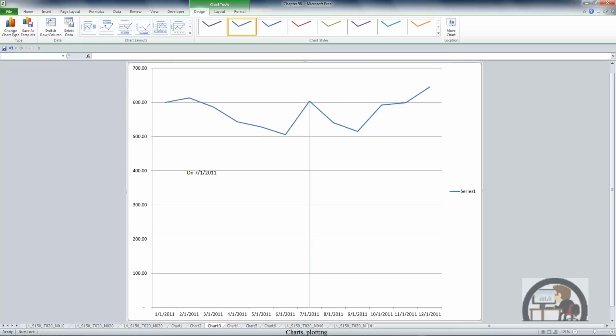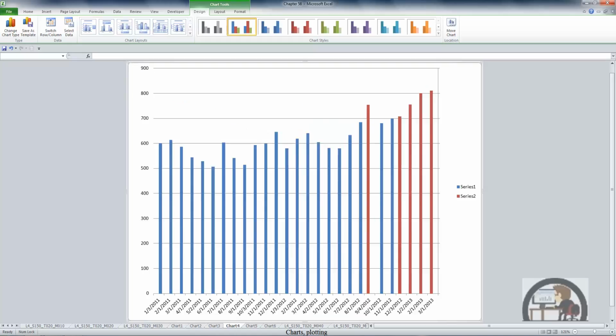And then we drew a line on a chart to call out a significant event that occurred on July 1st, 2011, and used a text box to explain that. Of course, I didn't explain all of it, I just put the date. And then I used the LARGE function in Excel to split the data up into two different categories, one showing the top 5 closing prices for Google, and the other category showing all of the rest of the closing prices for Google that weren't the top 5.